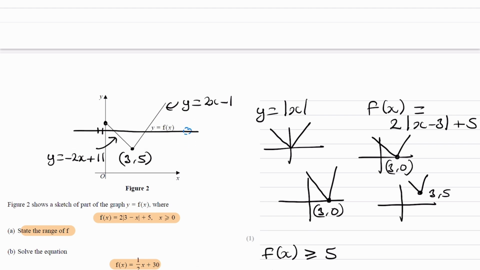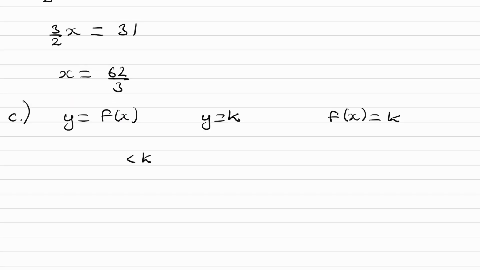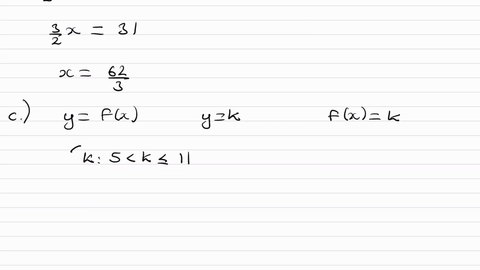k, which is the y-intercept of this line, has to be less than or equal to 11, and it has to be greater than 5, not equal to 5. If it were equal to 5, there's only one solution. There's only one place where this line crosses the modulus function. So it has to be greater than 5 to have two solutions, and less than or equal to 11. So that is our interval. k is more than 5, less than or equal to 11. And then we want it in set notation as well. So k colon, put one squiggly bracket over here, one there. That is our final answer.